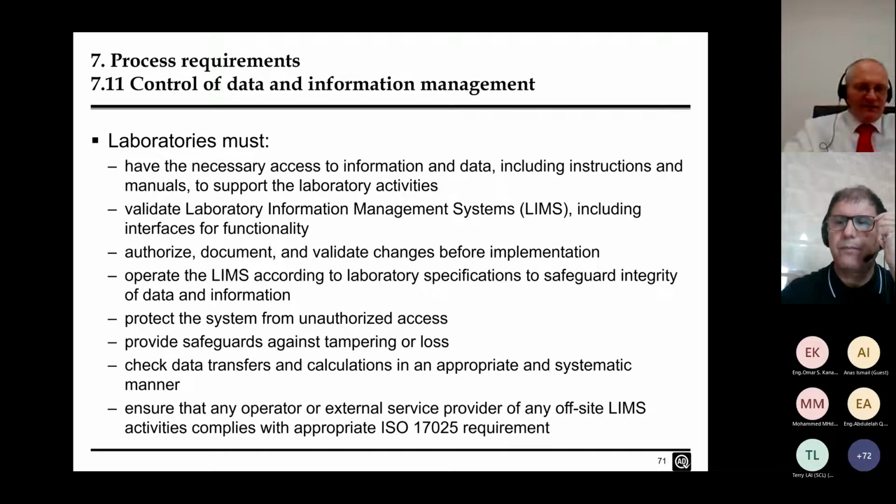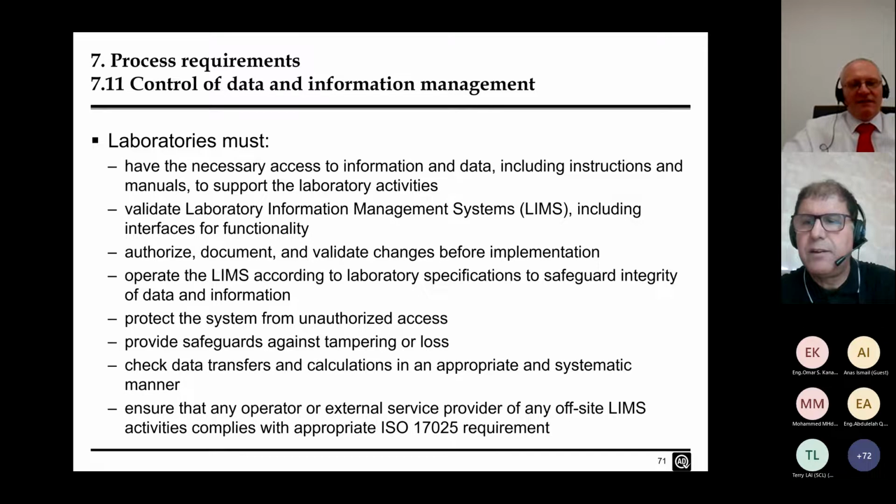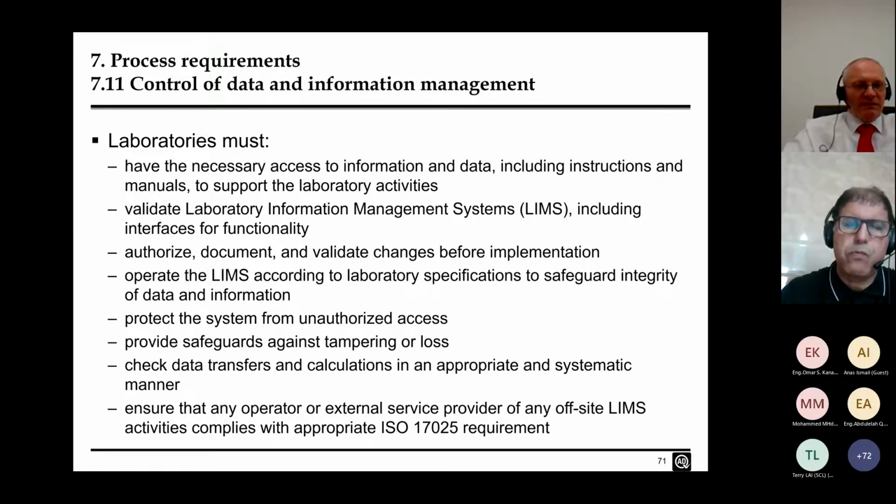If it's a commercial system, that's fine. You don't need to validate the system itself, but you may have some specifically written interfaces to take data from one system to another system, from your measuring system in there, and those need to be validated appropriately. If you make any changes, you need to authorize, document, and validate them.